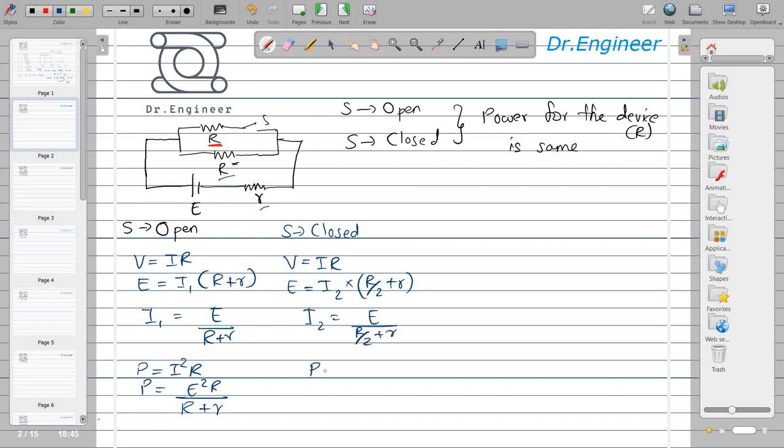So similarly, power can be written as E squared over R by 2 plus r whole squared, into R by 2. Remember, they are talking about the device. Device means both the R's. When S is closed, the entire device is both this R and this R, so the resultant is R by 2. So you have to be careful in that. According to the data, both the powers are the same, so we can equate the powers. These two powers can be equated.